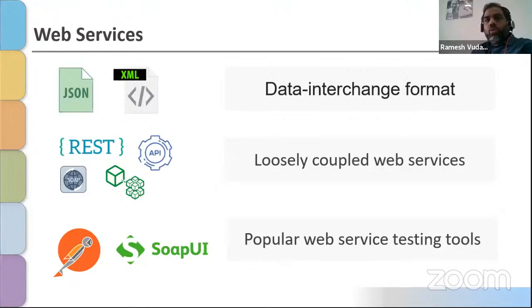At the same time, SoapUI is a dominant web services testing tool. So if you look at this presentation, I have tried to capture the fundamental or basic tools and technologies you must know as a full stack developer. There are plenty of others, but this is where you begin. But if you know one or two points in each stack, then you are called a full stack web developer.